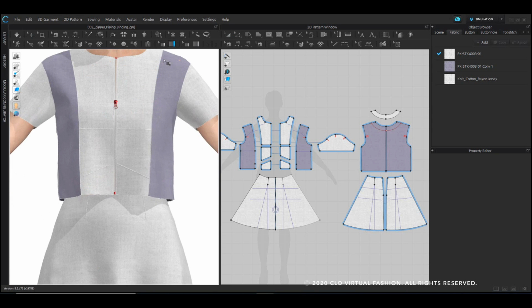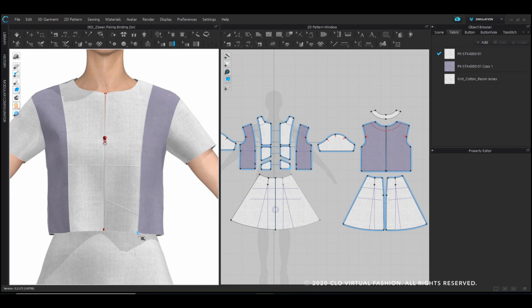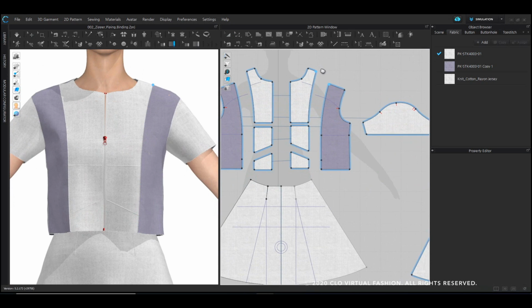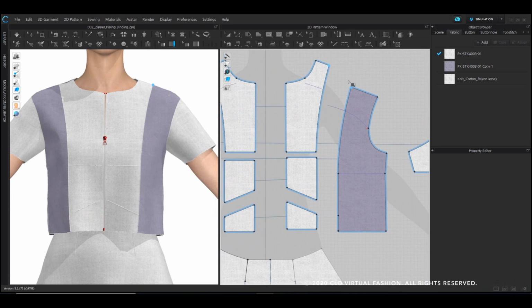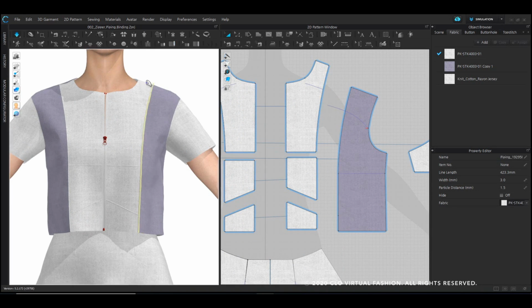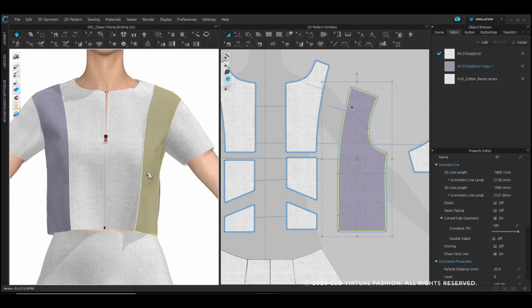So I go to the 2D window and start by clicking one point and dragging, same as the zipper way. Then towards the end point, I double click. So immediately we will see this piping has been added to these seam lines.